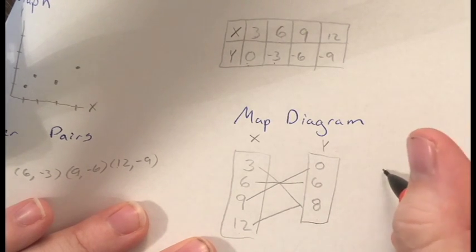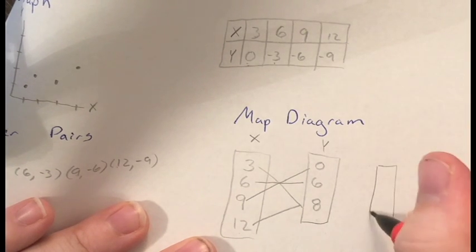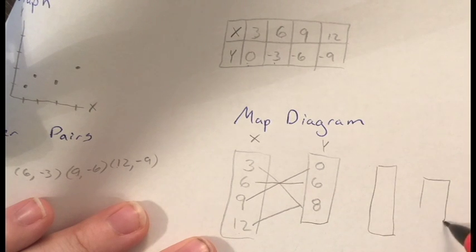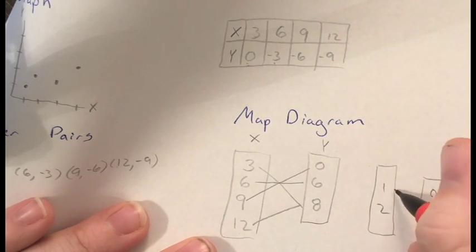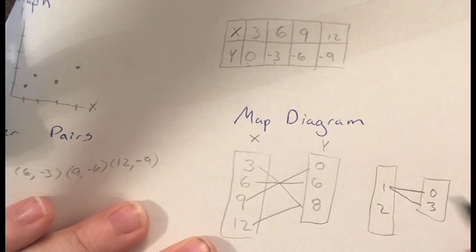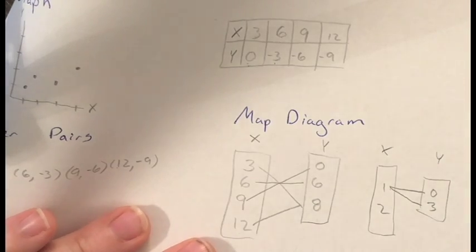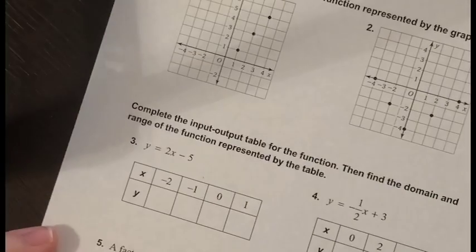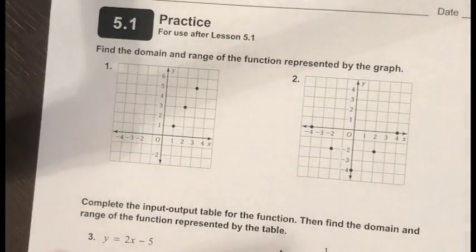If I had drawn something like this, and we'll give this in a little bit later on, if I had done this, and drawn a 1 going to both of them, and this represents x and this represents y, this would not be a function. But don't worry about that too much right now. Everything that we're doing in this video and in this section 5.1 are all functions, and we'll get into telling the difference a little bit later. So let's get into the main part of this video.